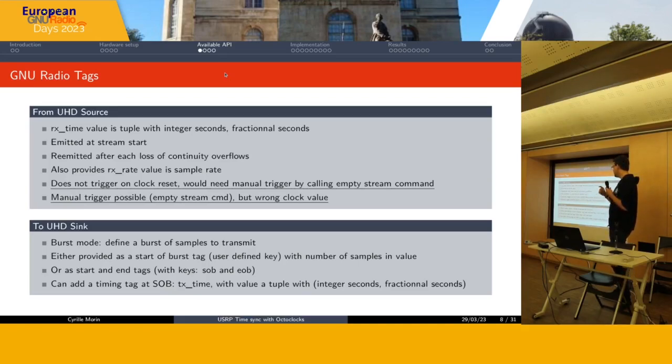These two tags are emitted when the stream starts, so it's the very first sample that will have that tag, and also when there is a loss in continuity, so basically when there is an overflow. At some point you lose some samples, so it sends you this information so you can actually know what the new time is.